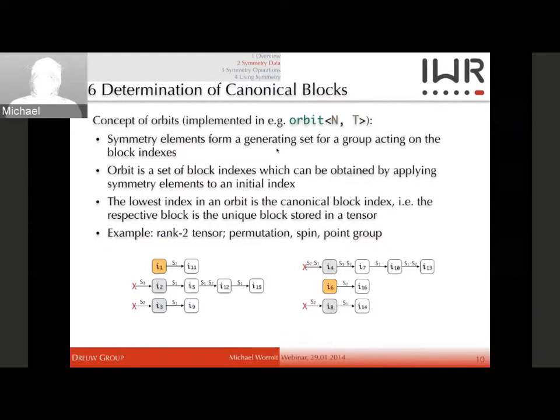So, for example, down here at the bottom, I have made an example for a rank 2 tensor.